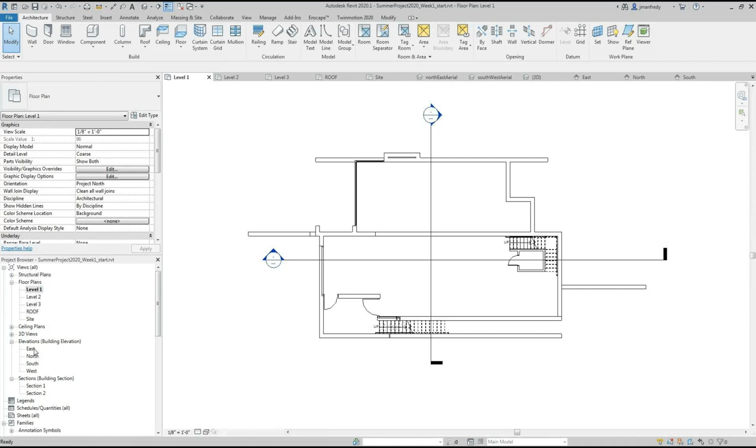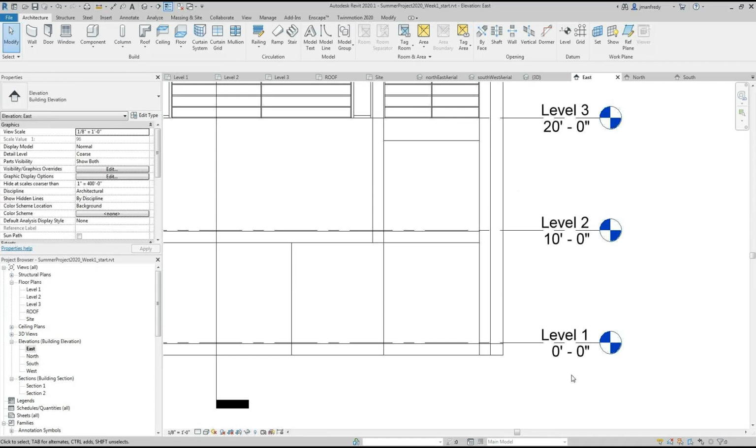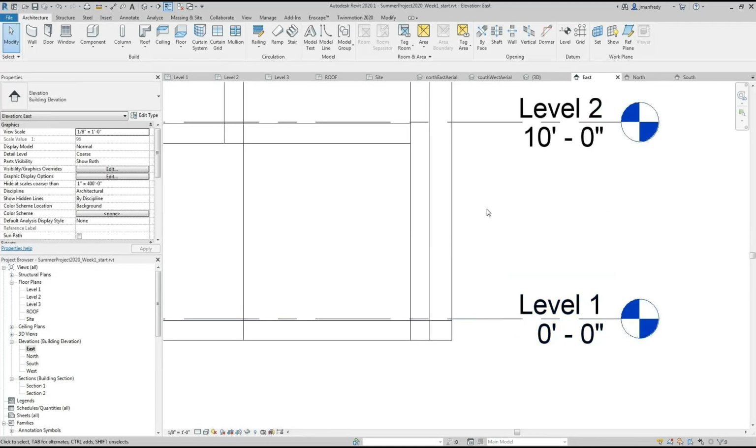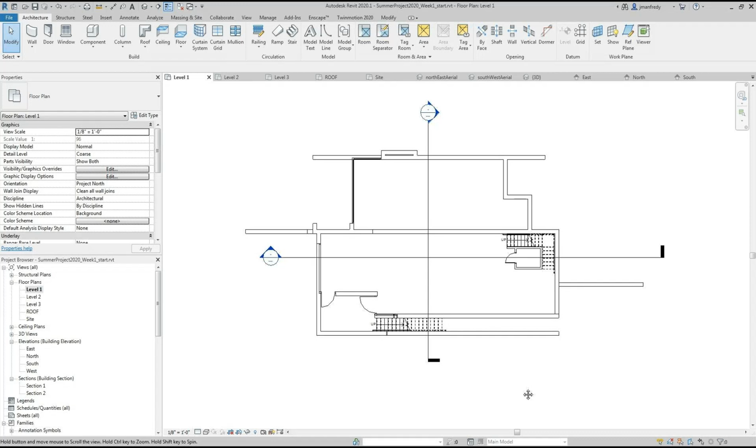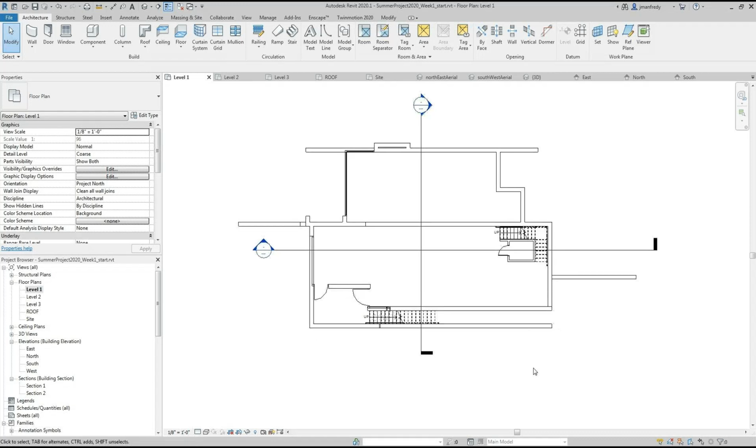So on the first floor, let's take a look at the elevation. The first floor is here at 0. 4 feet above this, Revit cuts through the entire model and looks straight down. That's called level 1 floor plan. Anything above 4 feet cannot be seen, like a typical drafting exercise. Whether it be hand drafting or AutoCAD, you would do it the same way.